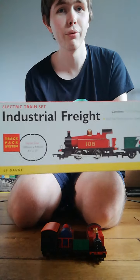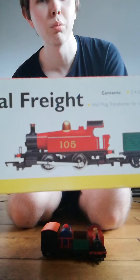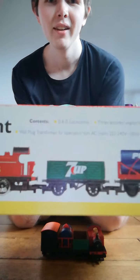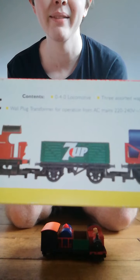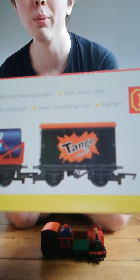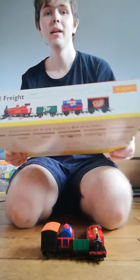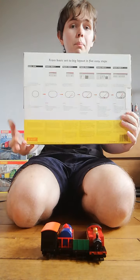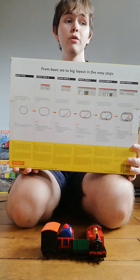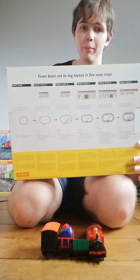so what you get in the Industrial Freight, basically, you get a red 040 locomotive, which has 105 on it, and then like say, the three most coolest wagons you'll ever see. So we have a 7-Up, 7-plank wagon, I think, if I'm correct, and then a Pepsi small tank wagon. And then the coolest thing, a Tango closed van in really nice orange and black. And that's it. And then of course the back of the box, which is the same thing that we know on the Rambler set. So there's nothing to talk about because we've done it with the Rambler.